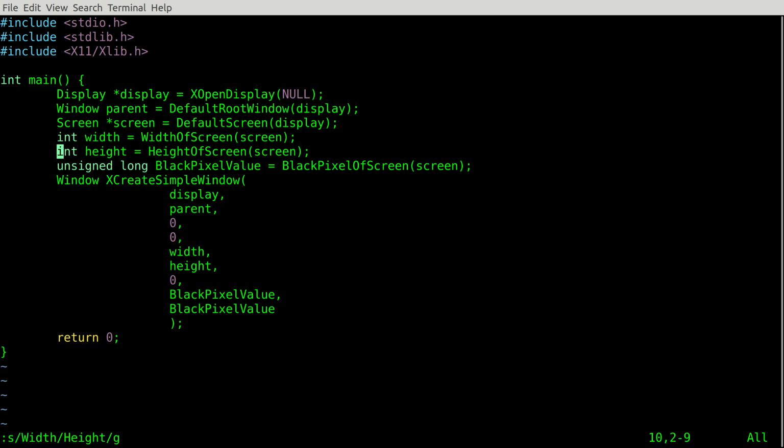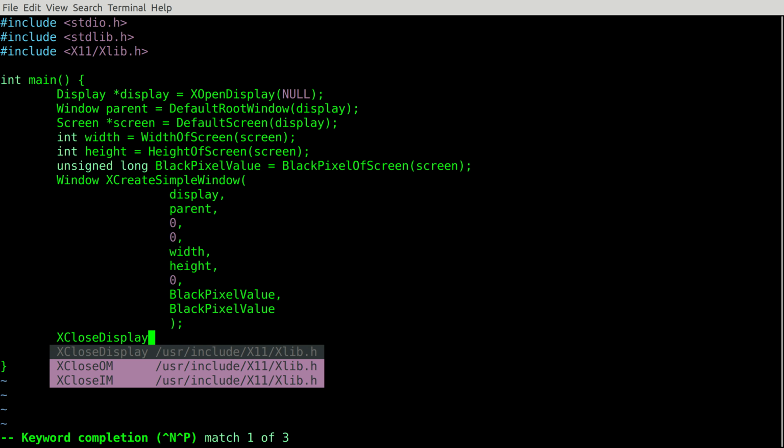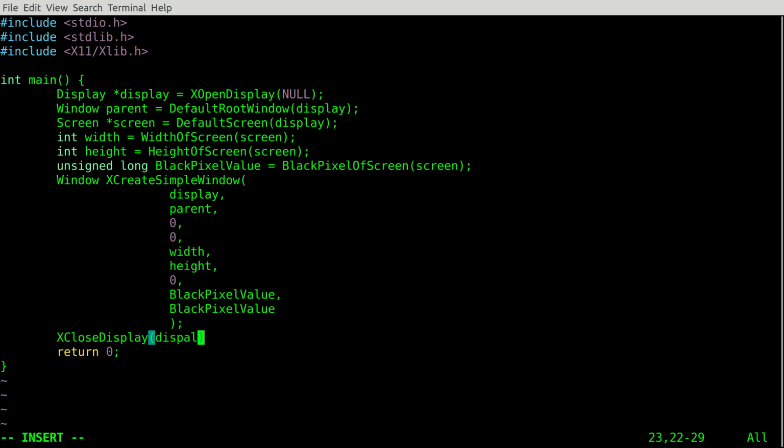Okay, now we have the default width and height, and the black pixel value. These should compile, but before trying to do that, let's do XCloseDisplay, and then we pass our pointer so that we get a clean run at least, no memory leaks or anything like that.